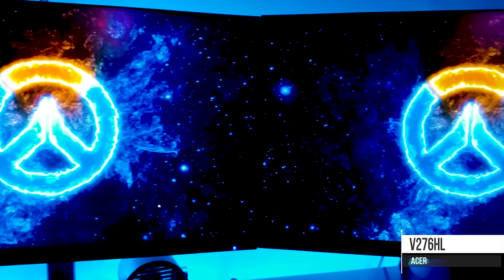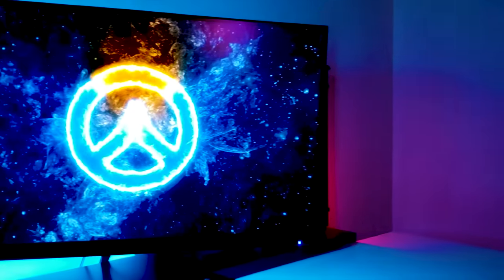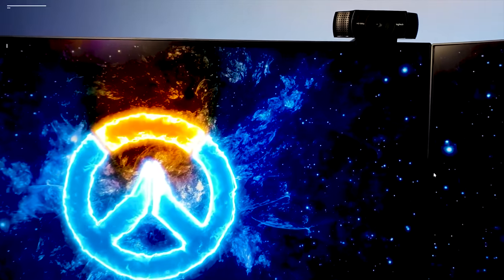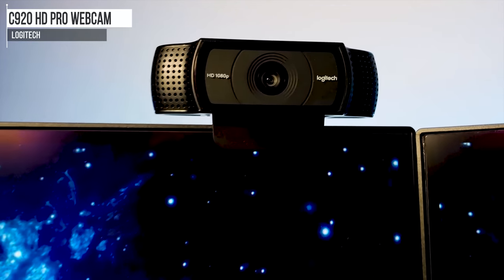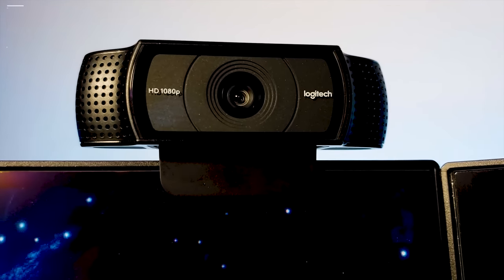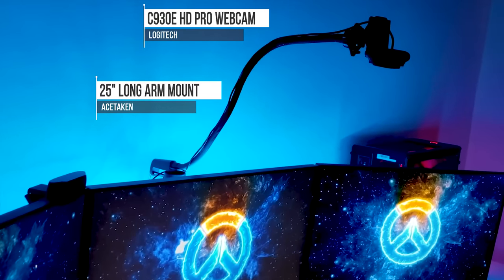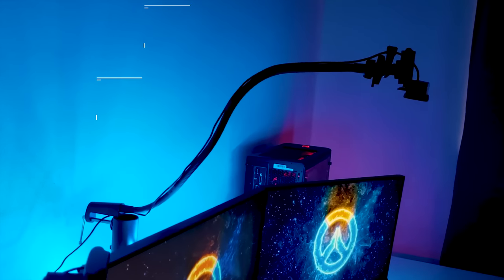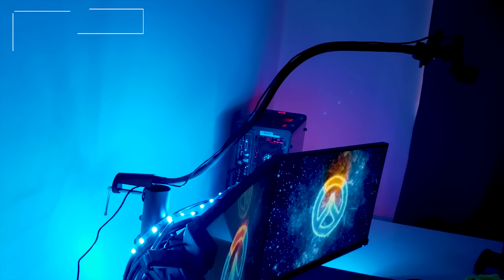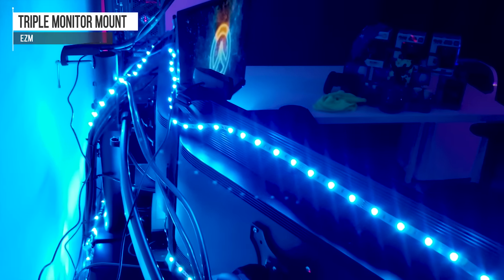The side monitors are only 1080p, but I save a lot of money by not buying three Acer Predators and it gives me the multitasking capability I need when gaming and streaming. For the webcam I've got the Logitech C920 HD Pro — everyone who's streaming has it, so you can look up a review on that. The unique thing I have is the C930e HD Pro webcam, which gives a wide-angle view attached to a 25-inch flexi arm mount. The combination of these two pieces allows for some pretty incredible shots whenever I'm streaming, both for keyboard and controller.